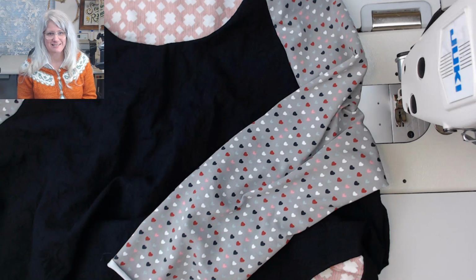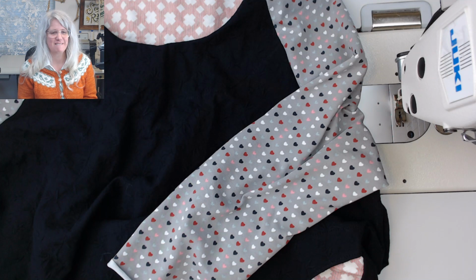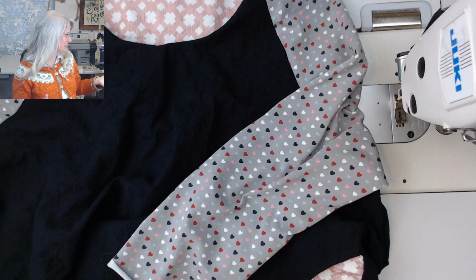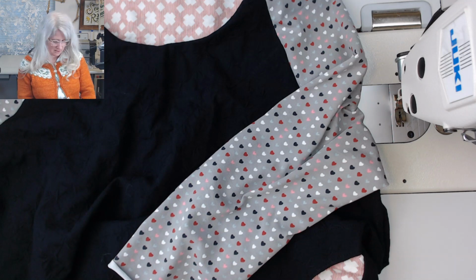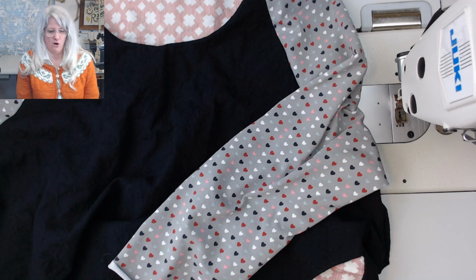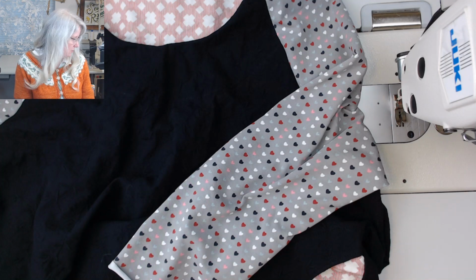This is a dress. Yeah, it's a dress, Nancy. I'd wear leggings or tights under it. It goes to my knees. It's pretty long. I measured it on my muslin. Thank goodness I tried on that muslin, because who knows where it went. Good thing I tried it on when I had it. I'm still looking for it. I'm pretty sure it's with the cherry pie.